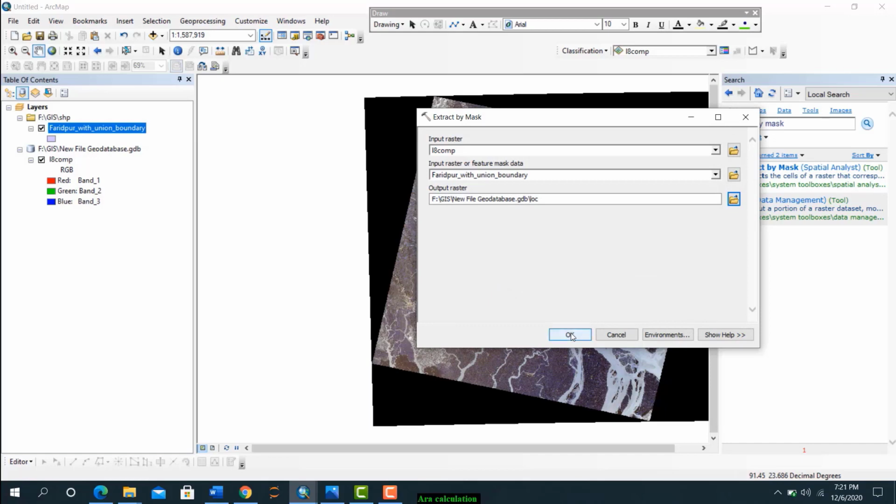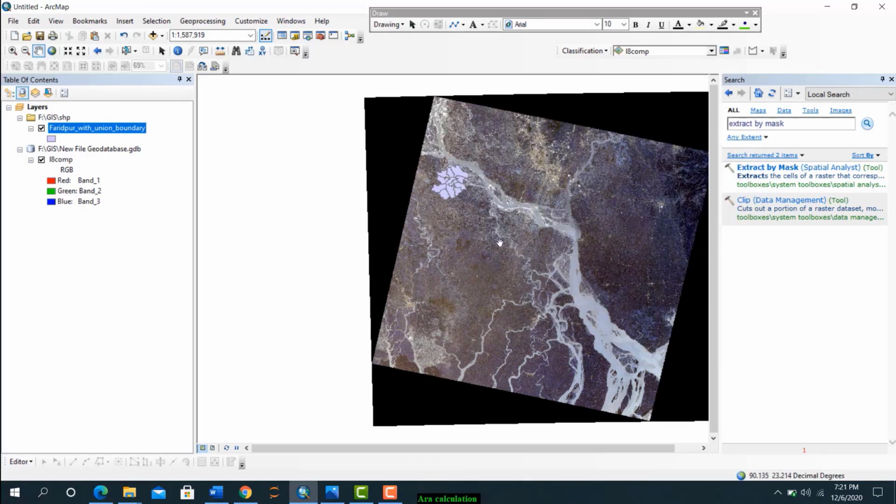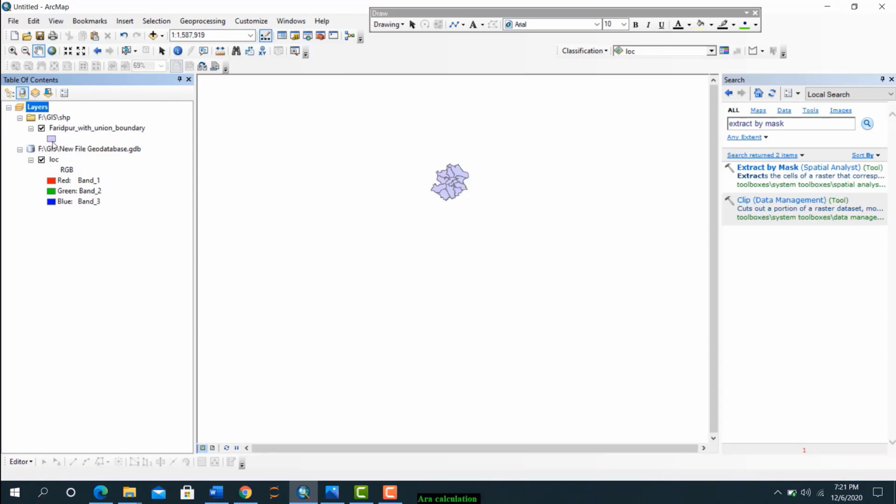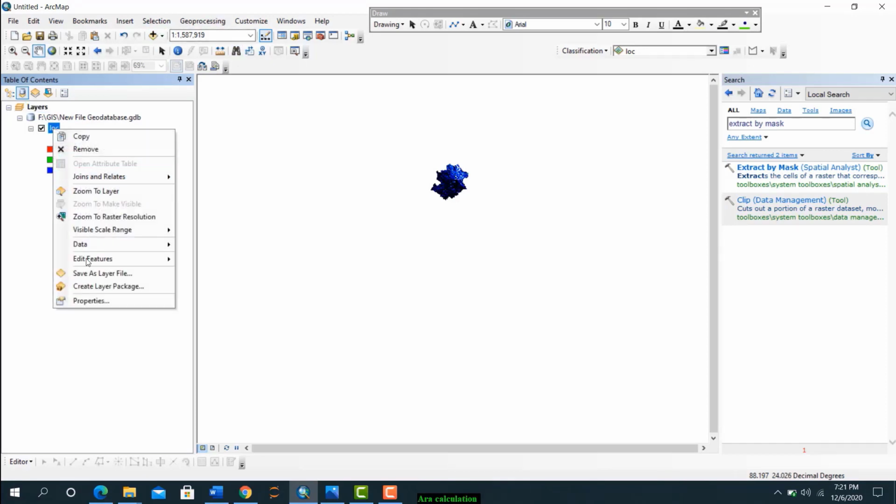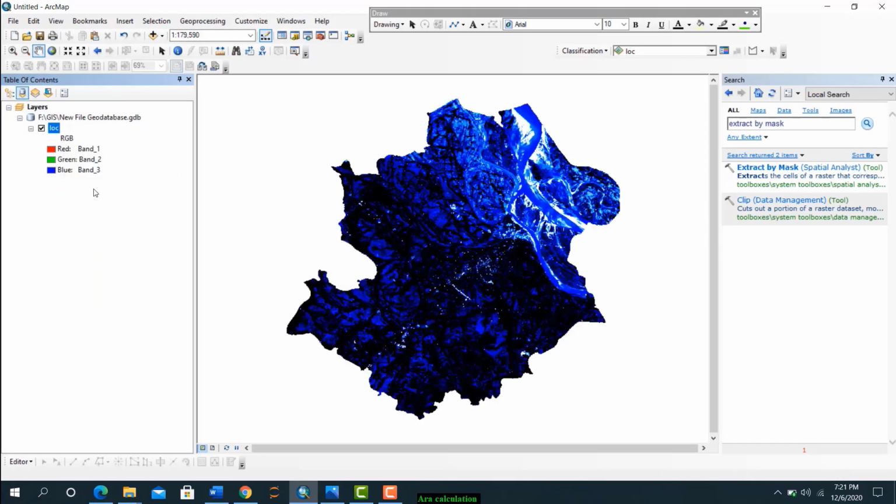Save. Okay. Okay, fine. You can see our extract by mask is ready. So now we don't need the previous big tile. Remove it. Okay, zoom to the layer.